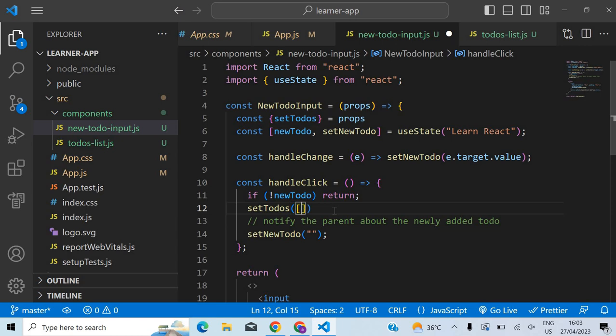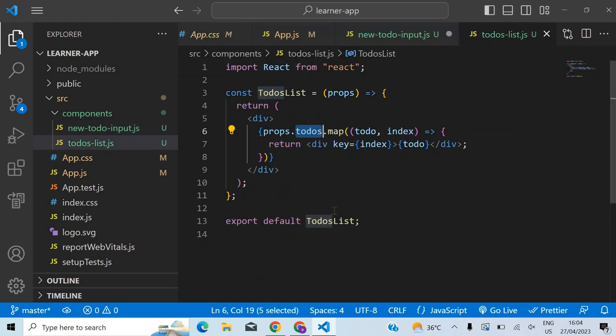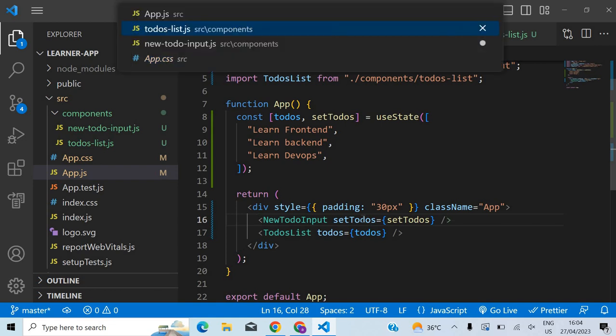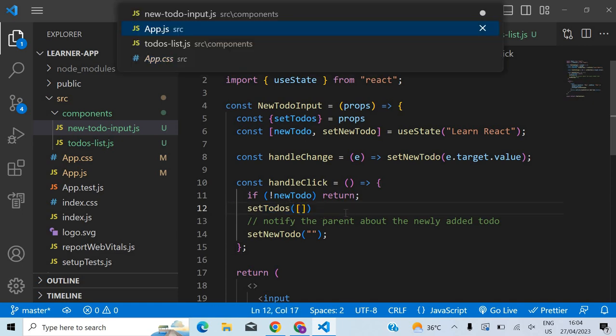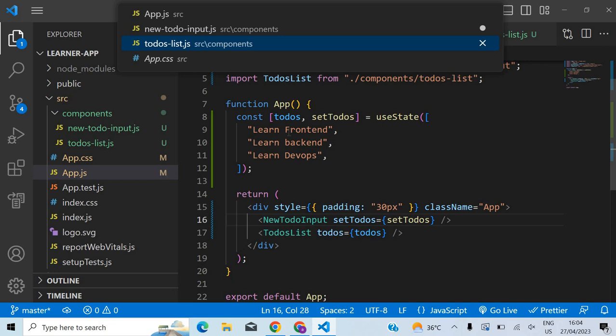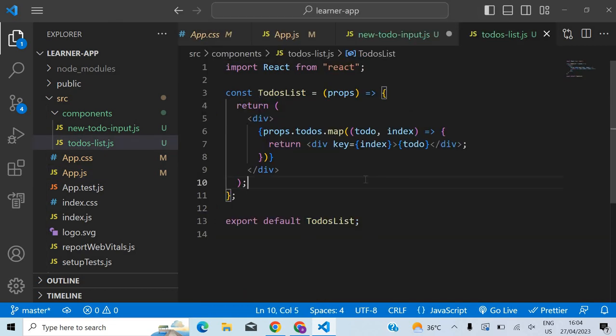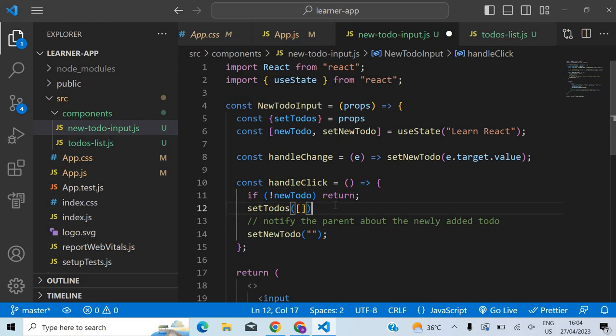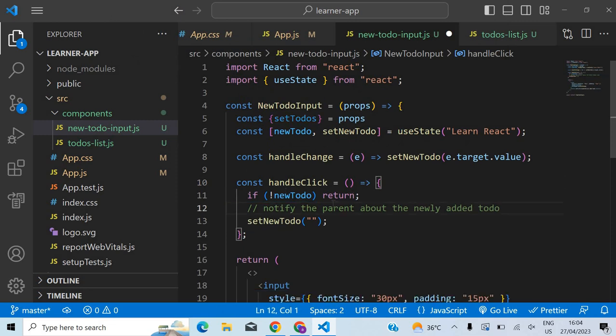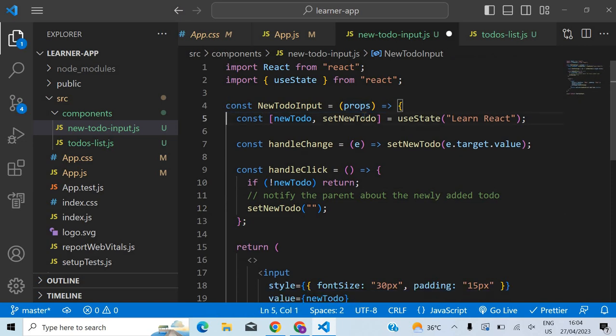Here, if you see, I need that old todos, the existing list of todos. Only then can I do it here. So you can see this is not nice actually. What I can do instead is just notify the parent. I won't set it by myself; the parent can do it. So what I can do instead is, okay, then we'll continue tomorrow, inshallah. Let's not rush. Let's take it cool, inshallah. So I will just delete this. We'll continue tomorrow, inshallah.